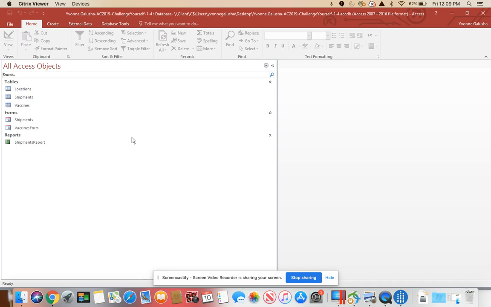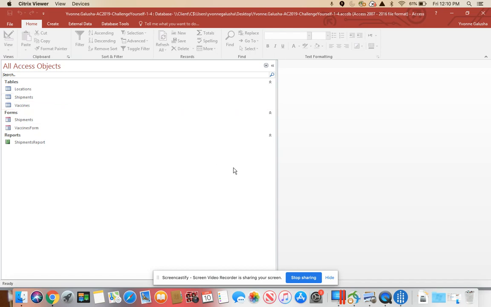I'm just going to remind you, in Access, when you do something like add a record or modify a field property on a table, make a new form or query, etc., when you close it, it will explicitly ask if you want to save that particular object. You say yes, and it's always saving the file. So you never have to say file save, like you would if you were working on Excel, PowerPoint, Word, etc.